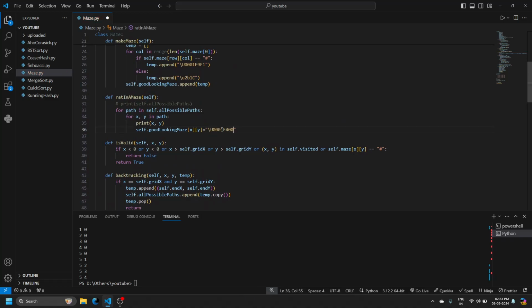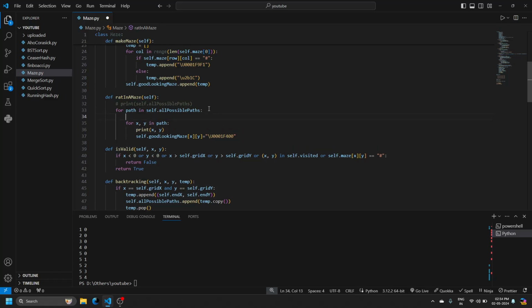And there is an issue if you do it like this, because there will be multiple paths. So you don't want to directly mess with the good looking image itself. So what we'll do is we'll have a temp mesh, a copy of the self dot good looking mesh array. I think we can't directly copy over here, because I tried it out and even though I just copied, it was actually modifying the actual maze object also.